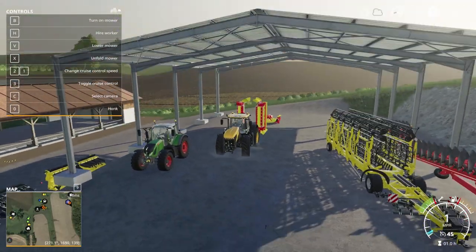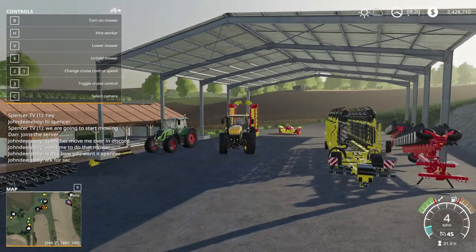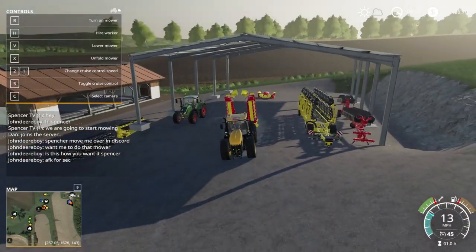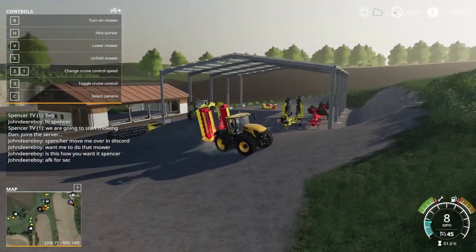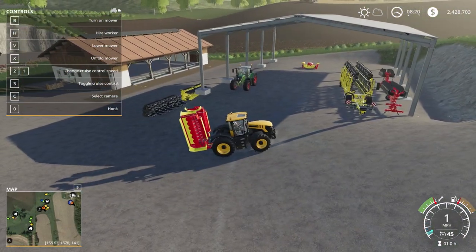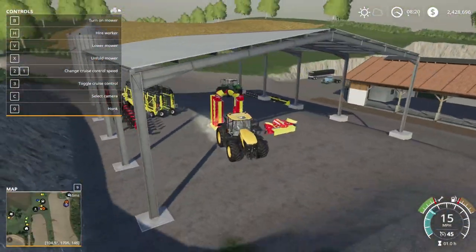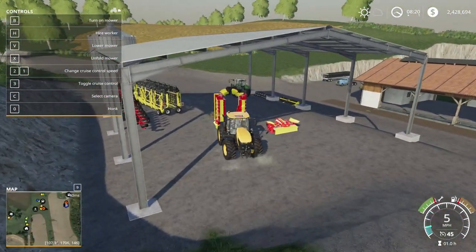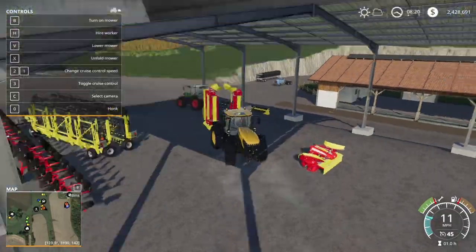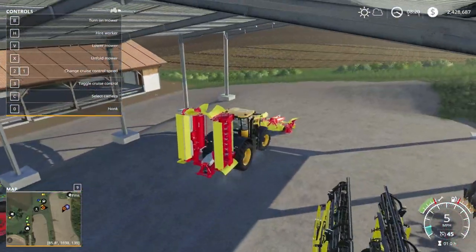This is going to be very exciting. Dan says F combine is getting full. We have the New Holland and another combine up there that Dan is unloading. How do you like the 6R? I put duals on her - it has a little bit of a hard time pulling the Haul Master though.